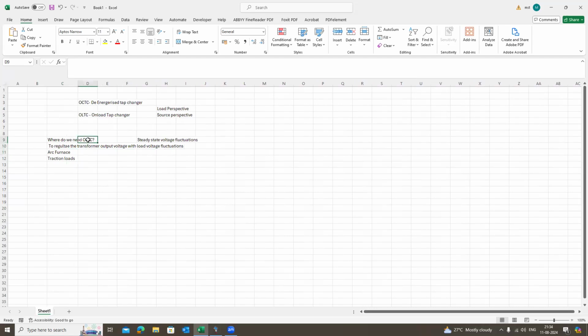As far as the OLTC is concerned, these are static voltage regulation devices. In the OLTC, you have an AVR which continuously measures the voltage, and if the voltage is consistently below, for example, 95%, for more than, let's suppose, 3 minutes or 5 minutes, whatever it may be, then it takes an action to change the tap from one tap to another tap. Even changing the tap from one position to another takes a few seconds. And when it settles in the other position, it will boost the voltage, right?